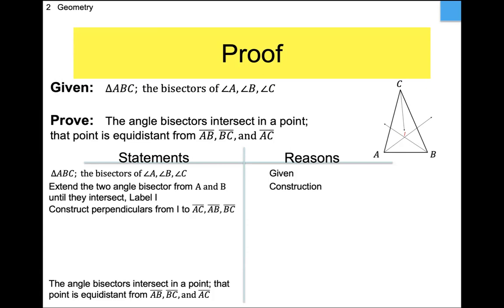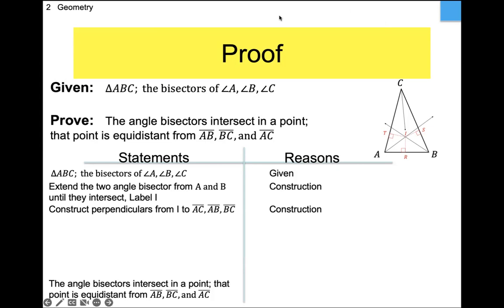So here's how it's going to work. From point I, I'm going to make perpendiculars. We had that one construction that said from a point not on a line, make a perpendicular to that line through the point. So from I, I'm going to go perpendicularly straight down, and then perpendicularly to the left and to the right, so I intersect segment AC and segment CB. Those are pretty simple to make, and I could use that construction. By the way, if we're measuring perpendicularly to the sides, that's how we measure distance. If I could somehow prove that IT is equal to IS is equal to IR, then point I would be equidistant to the three sides of the triangle. That's one of the things I'm trying to prove here. But I also have to prove that the angle bisector of C intersects I. So I've got to do both of those.